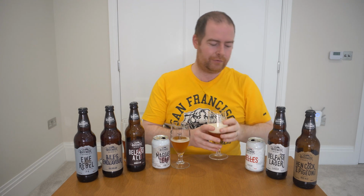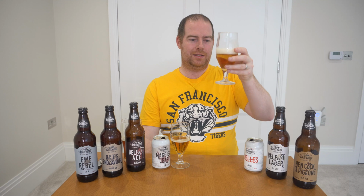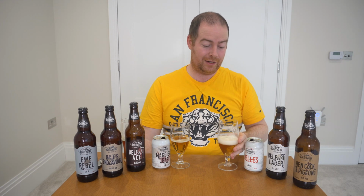Oh, wow. Yeah, that is nice. That's really good. For a Helles, they've hit that bang on the mark. That is a beautiful, beautiful lager. It has those subtle additional flavours in there, not just tasting of it like a Euro lager, not metally, not tinny either. It's just a nice amount from the hops that are added in there, and the malt is perfectly balanced. Yeah, that is really, really good. I'm thoroughly impressed with their beers at this stage.